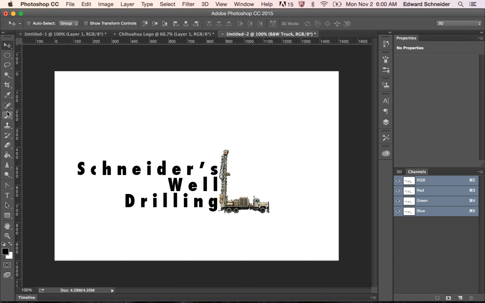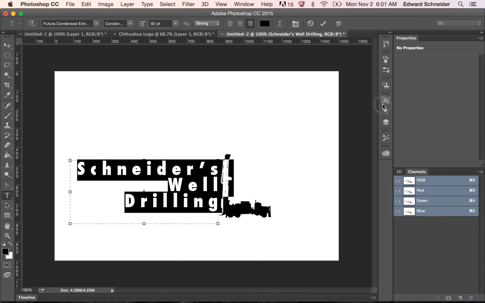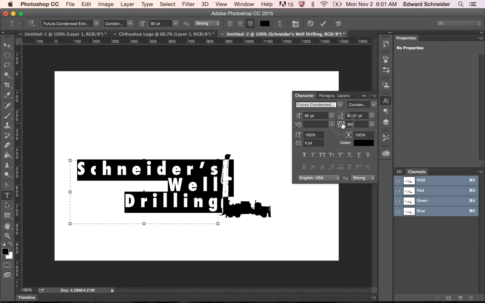So now what I can do is take my black brush, that's probably still set from last time, it is, and now I've got one that's ready for t-shirts. Okay, and in this case, part of what I did here is I used the right alignment, because if it's Schneider's Well Drilling, then the first name is important, and by aligning it to the right, it makes this name stick out a lot more. And actually, now that I look at this, I think I also probably have a tracking problem, so I'm going to decrease my tracking.